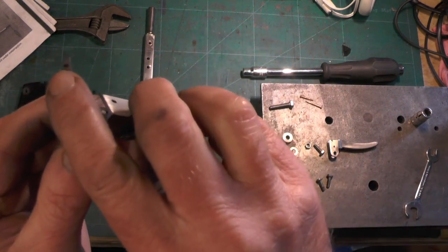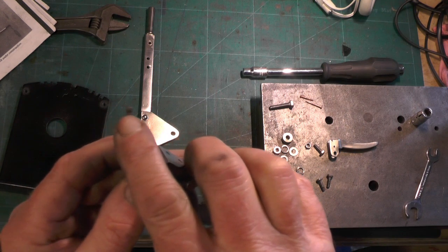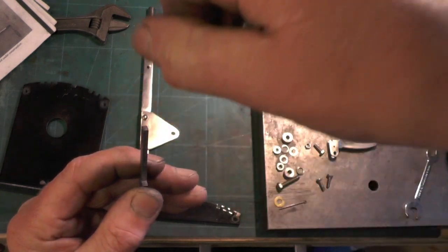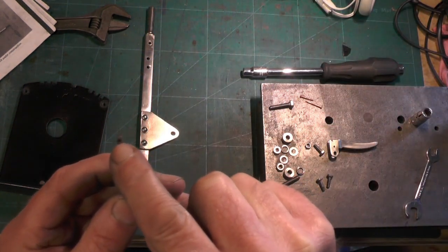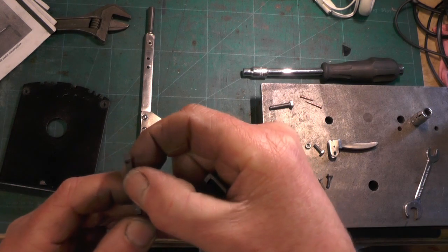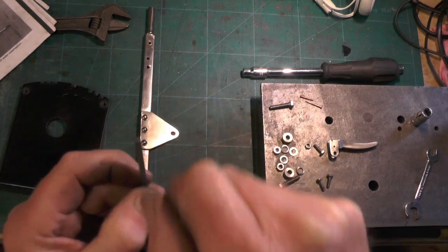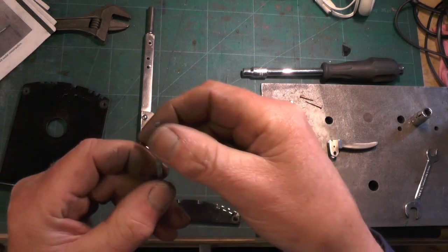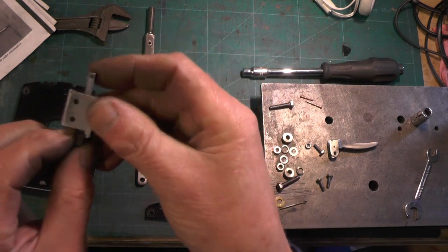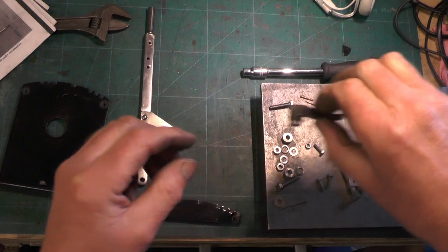The latch has a 1/16th hole in the end and you've got to elongate that hole horizontally so that your latch lever moves in an arc without it binding. It's a bit tricky because it's a bit of trial and error - you've got to put a slot in and just fiddle around with it until you get it to work properly. So that's the latch that fits in the clasp.